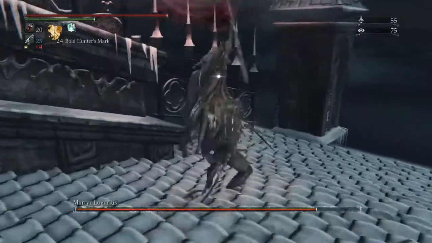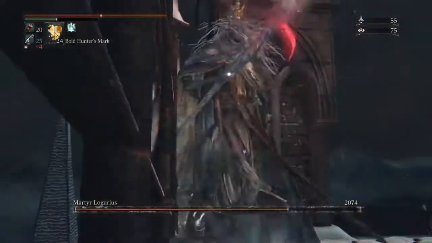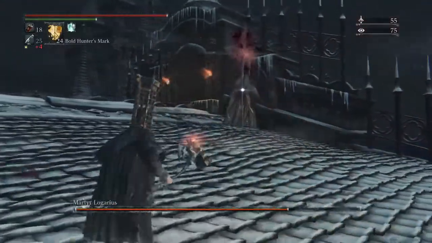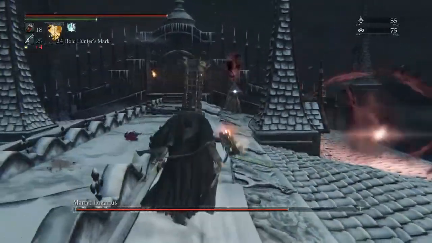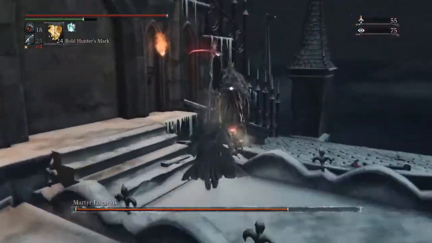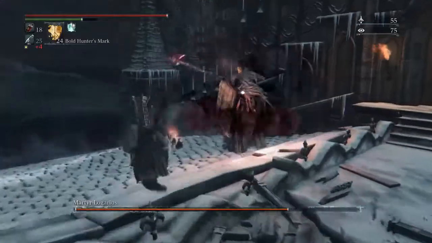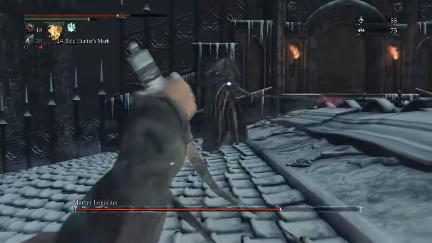I'm not fighting super safe, so that on top of strange AI decisions is causing some weirdness here. Alright, we might die here. Oh, we're good. Okay, I think we need like one more hit, maybe two. Alright, so if this one hit forces him into the next phase, then I fucked up. If it doesn't, then we're okay. Okay, it looks like we're good.